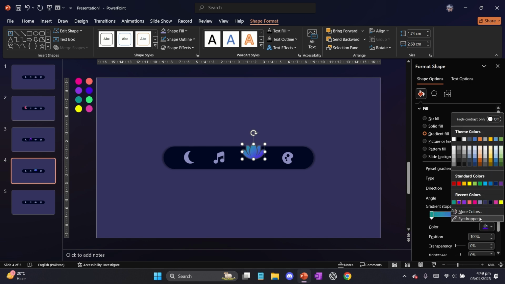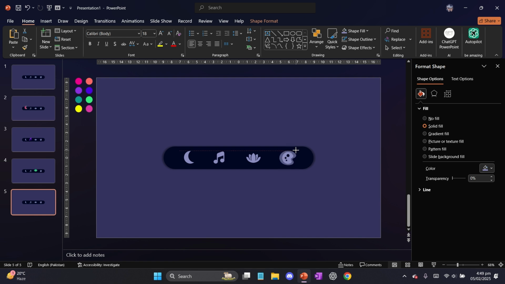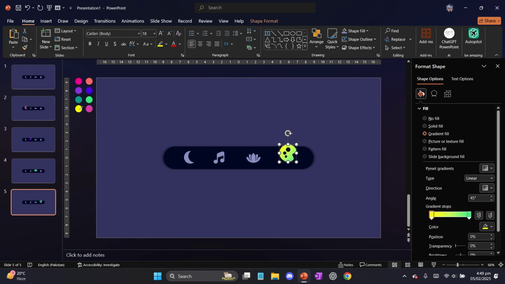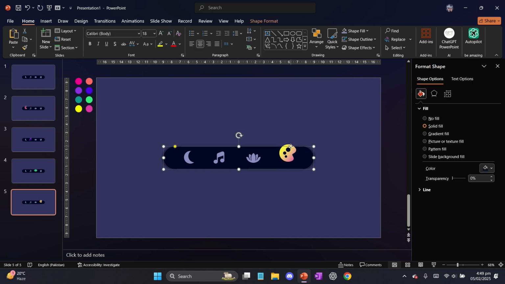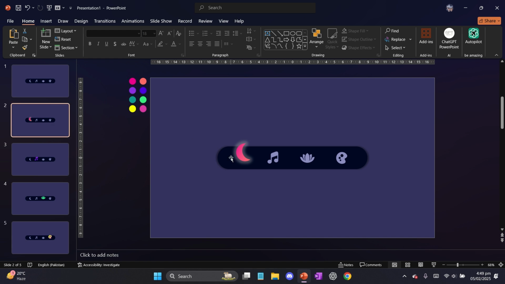We're also going to move it upwards and out of the rounded rectangle, and change its gradient as well. For this last fifth slide, we're going to increase this color palette icon and give it a changed gradient. This looks nice. Give it a glow effect as well, from the glow in the shape effects option.